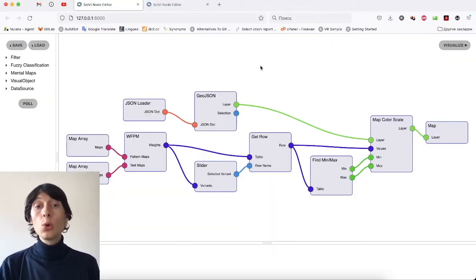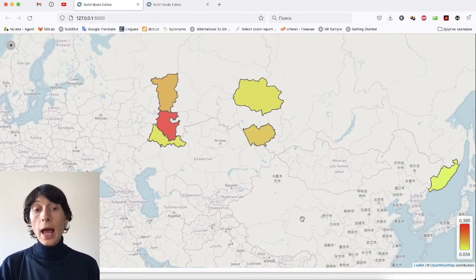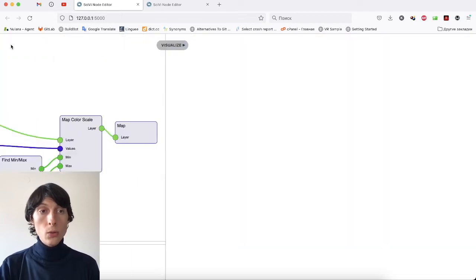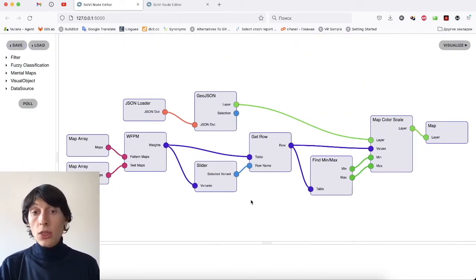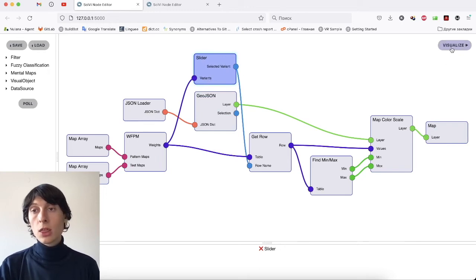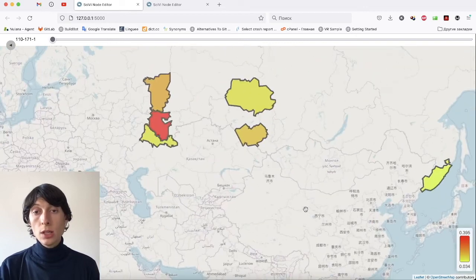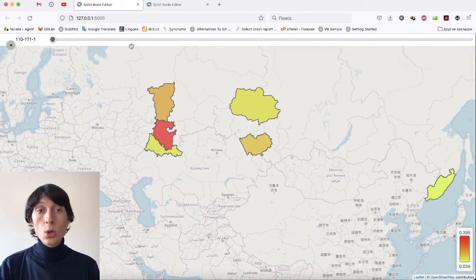Here is our data flow diagram loaded in SciVi. Let's start the visualization. And we can see the world map and the slider down below. Oh, I think my video overlaps the slider. I can fix it very quickly. You can see that the operator that corresponds to the slider is below the operator of the map. Let's shift it to the top, start the visualization again, and SciVi regenerates the entire graphical user interface, so the slider is on the top.